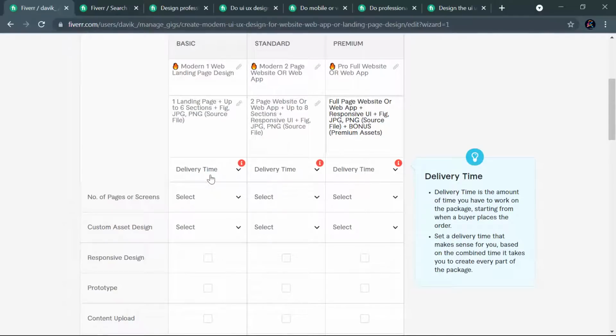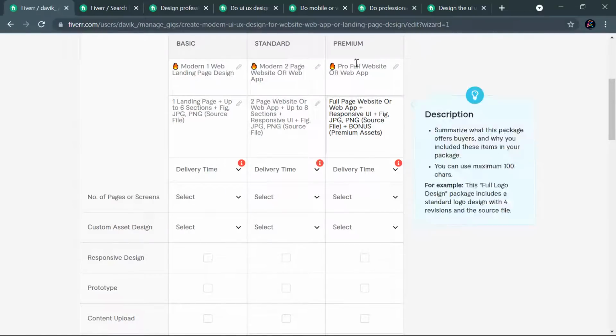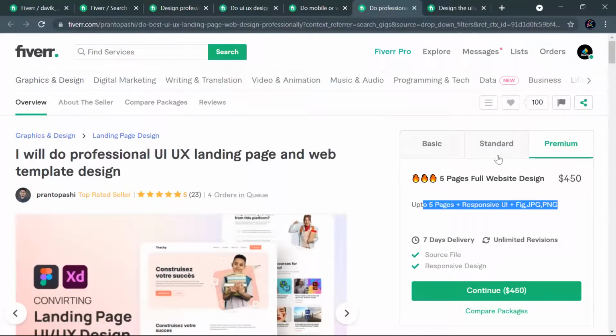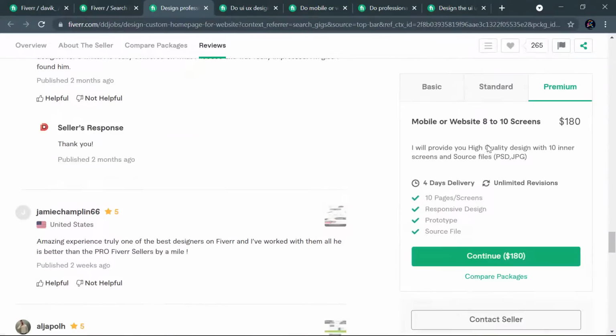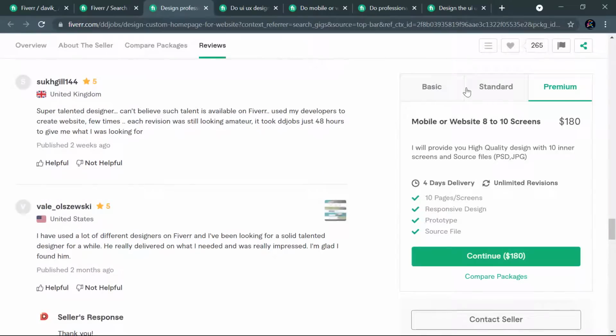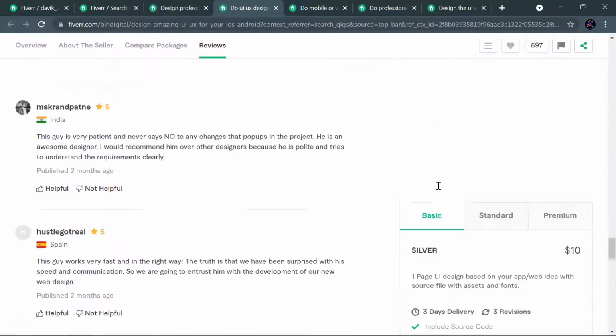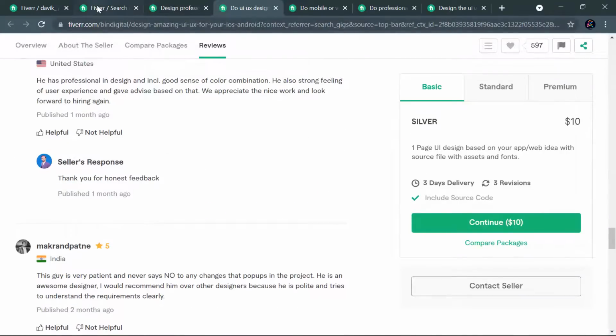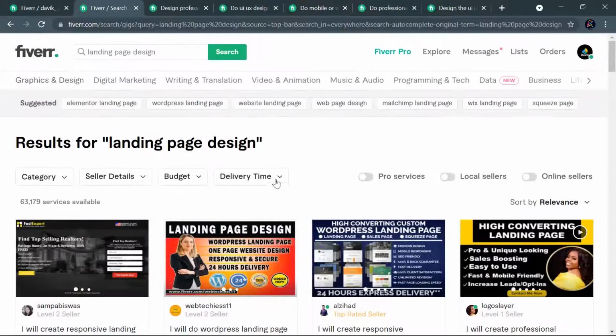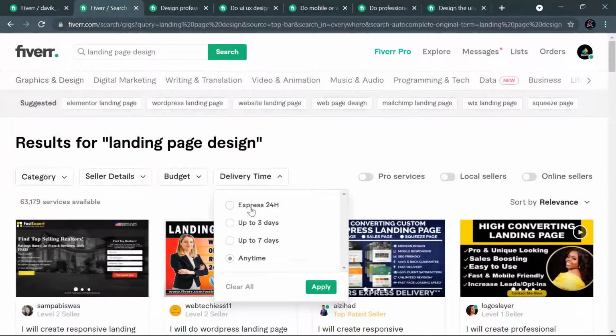So right now you can select the delivery time that is suitable for you. But sometimes it's good that you check your competitors as well to know how fast they are delivering their orders, and choose a time that is best suited for you. Most of the time buyers will come to Fiverr and sort by delivery time, someone that can do it in 24 hours or maybe anytime.